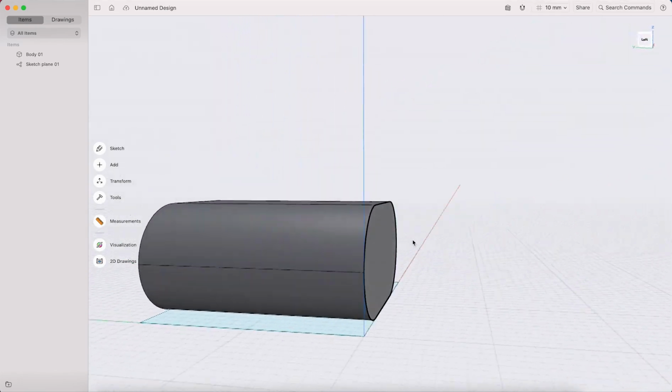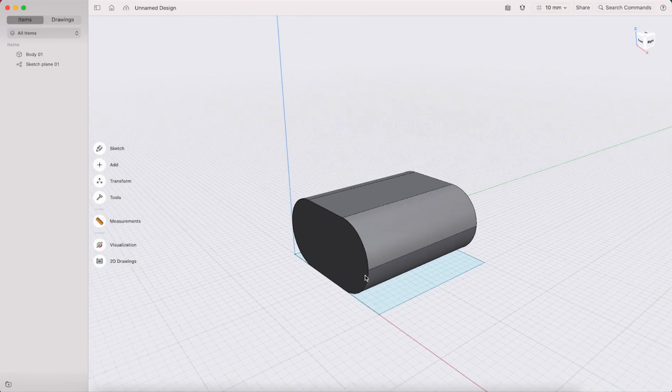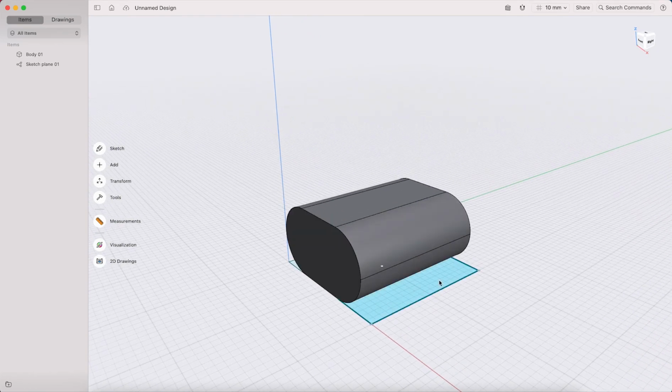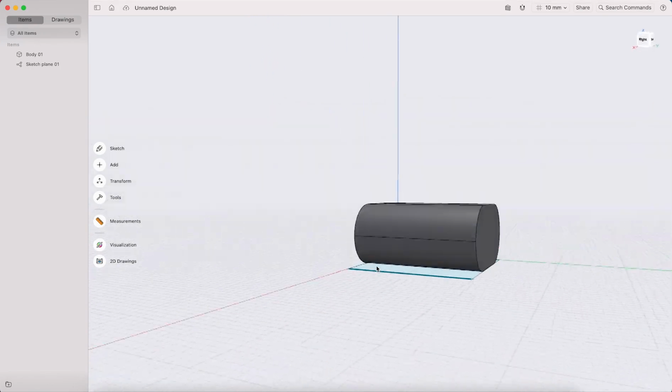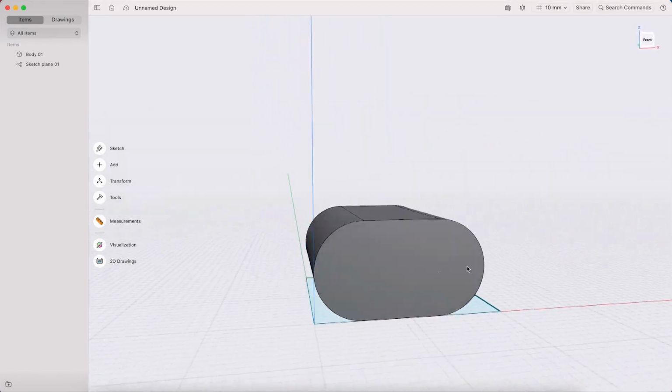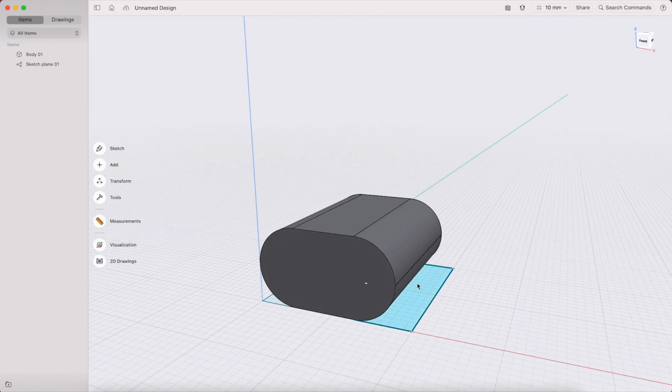And now my object is already starting to take shape. It's quite easy. You just model something basic, like a cube, and you start to manipulate it. So you can add cuts to it. So let's make a face on this robot, shall we?